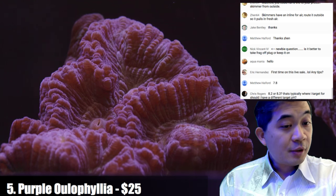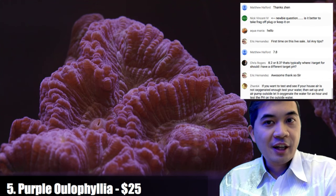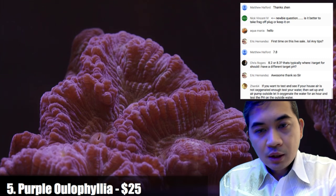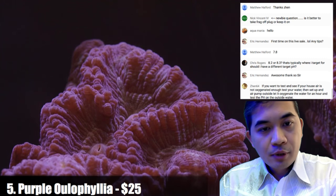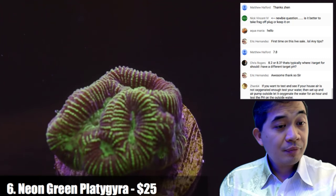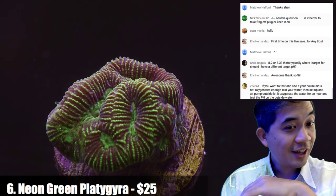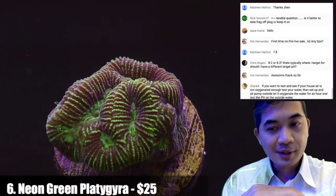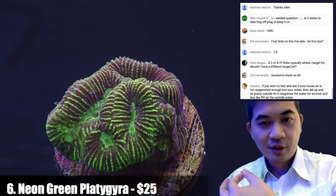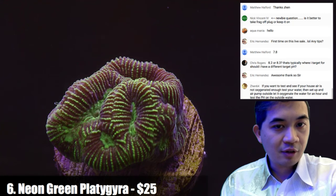I target 8.3 but this greenhouse is basically an outdoor structure so we don't really run into pH issues at all. Also it's not a bad idea to make sure your test kit is actually accurate — a lot of times people have older or poorly calibrated test kits and are getting wacky results and making changes to their tank based on that, which isn't great.